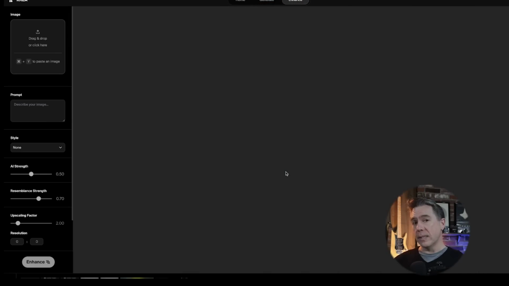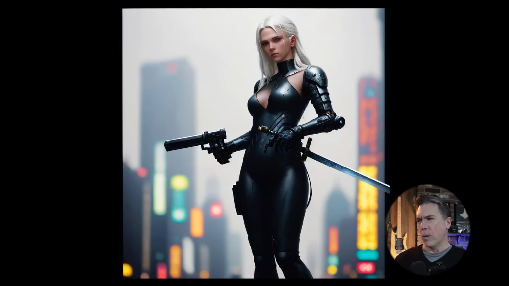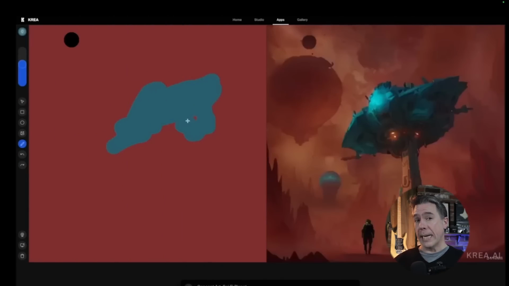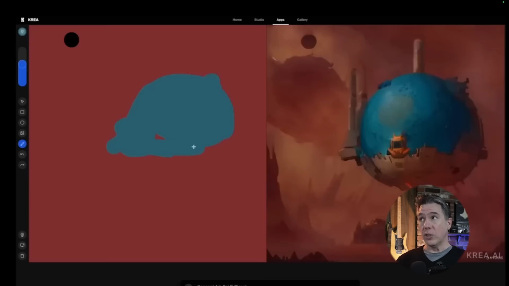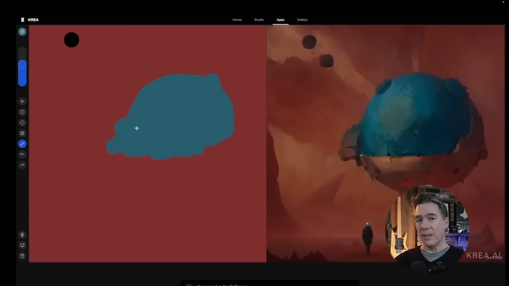In the meantime, Krea.ai does have a free AI image creative upscaler. Is that what we're calling it? That doesn't really roll off the tongue very well, does it? So I did look at this upscaler a while back, but Krea has updated the model and it looks really good. So starting off with this kind of lower res, slightly fuzzier image of a cyberpunk woman standing on a street. This image was actually generated using Krea's real-time generator, the thing where you draw a sketch and then it basically generates based off of the prompt that you give it.